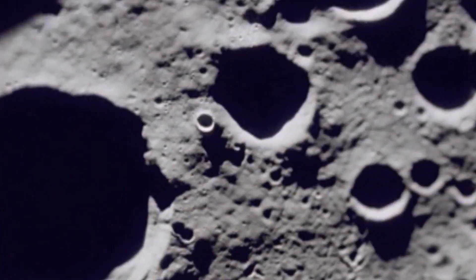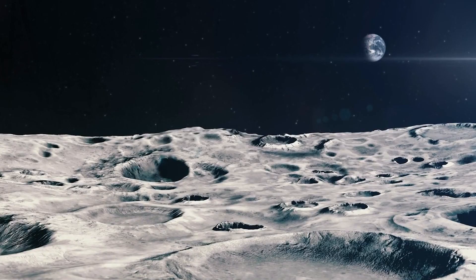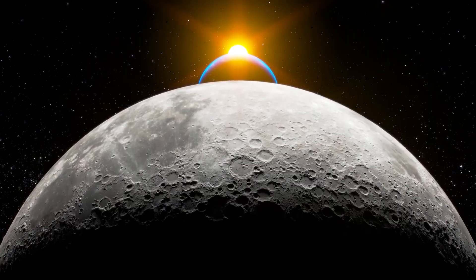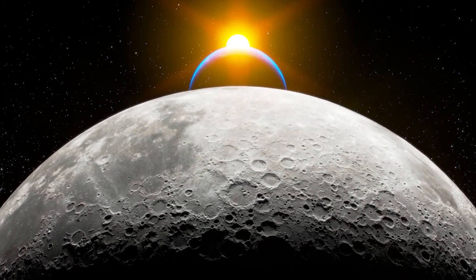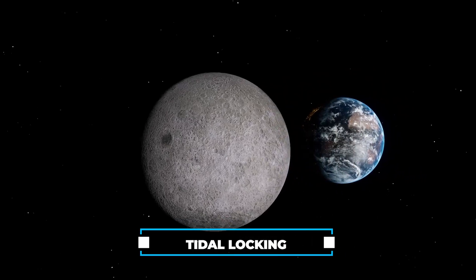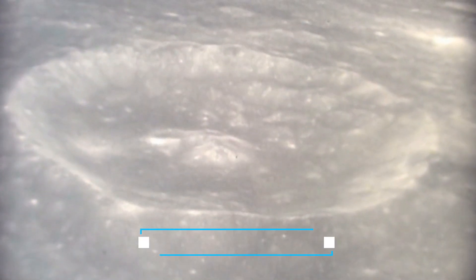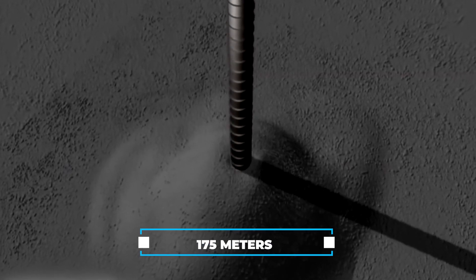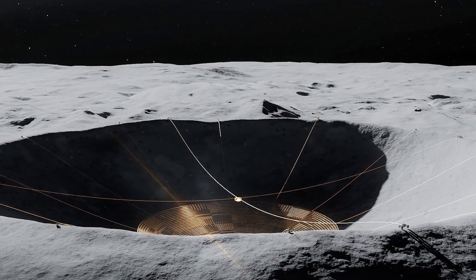To make this idea work, they need to find the perfect crater on the moon. Scientists have been carefully studying data from the Lunar Reconnaissance Orbiter since 2009 to find the right spot. Initially, the chosen location must be on the far side of the moon, which is always turned away from Earth due to tidal locking. This shields it from Earth's radio interference. The crater should be distant from the near side of the moon, ideally 5 kilometers in circumference, 75 meters deep, and as smooth as possible, devoid of large boulders or mounds. A level rim is necessary for secure wire anchoring.